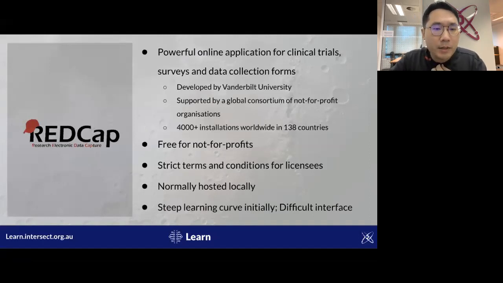And now I'm going to talk about REDCap, which is an online application built and maintained by Vanderbilt University in 2004. It was initially designed for running clinical trials, but it's also now been extended to be capable of running simple surveys or data collection forms, where data is entered by the project personnel rather than by the participant themselves. So basically you have two different types of instruments. One of them is called surveys, where participants enter their data themselves. The other is called data collection forms, where the project personnel enter the data instead of the participants themselves.